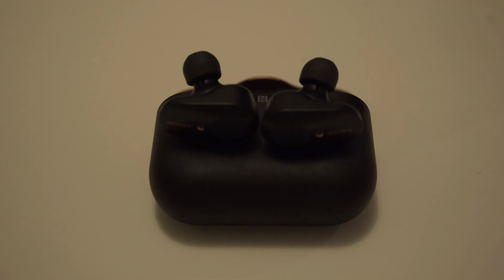I know some people say the Sennheiser sound a bit better, but that's really the Sennheiser sound. They have a specific sound to them. If you like that characteristic, if you like that sound signature, then you might like that better. But for me, it's okay. I've never been a huge fan of their sound signature. It's fine. I like the Sony sound signature a bit better.